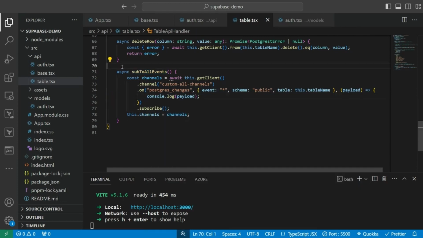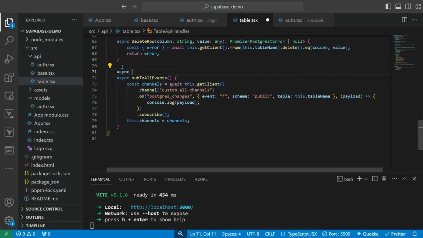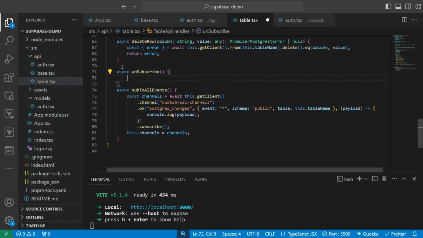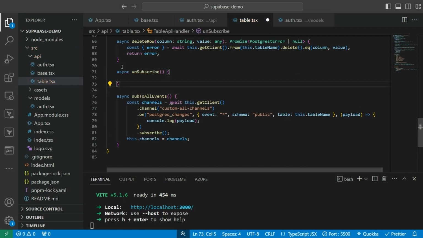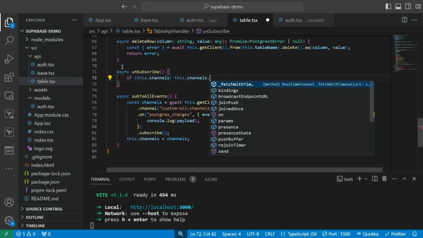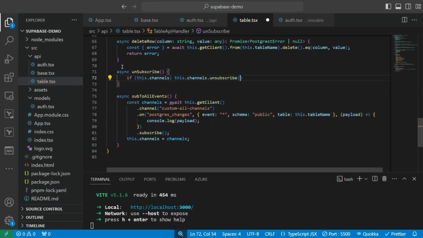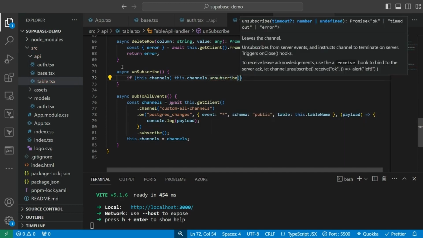And what I would of course maybe want to do here is to add a function that we can use to unsubscribe from events. So if at some point you say, okay, I no longer want to listen to all these events, what should I do? So pretty straightforward. We use our channels again, and we'll say if this is actually, because we said it could be null as well, but if this is not the case, we simply get this channel and then we unsubscribe. As simple as that. That's it. That's all we ever need to do.